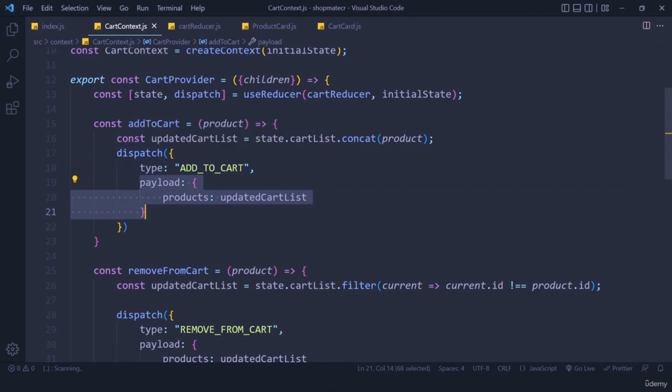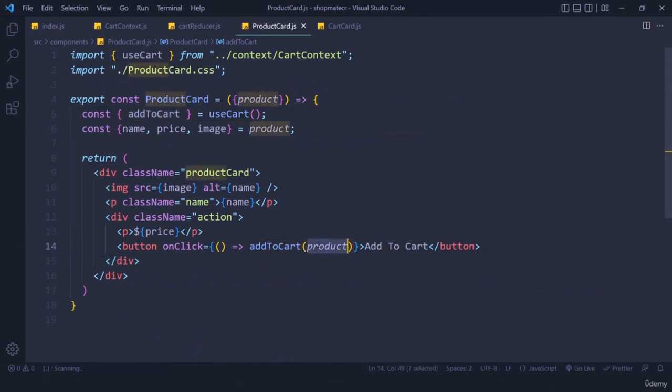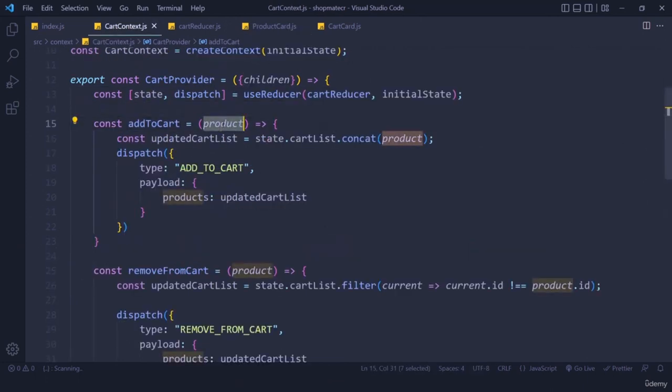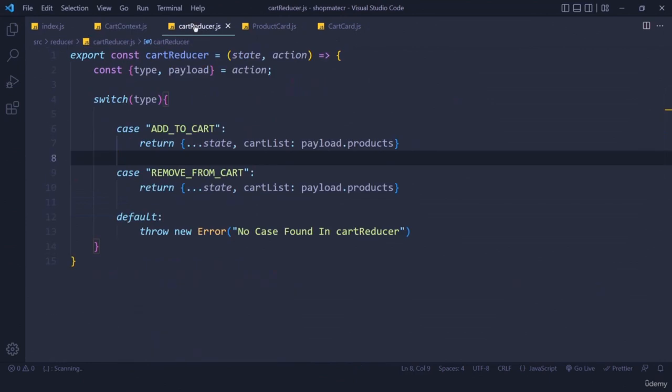So we define a custom function, we take the input, or I should say the argument, at the time of calling them, and we take them here as a parameter. We perform certain steps inside to get a customized updated value. We call the dispatch. Dispatch will be called whenever we want to update anything, and we pass type and payload.